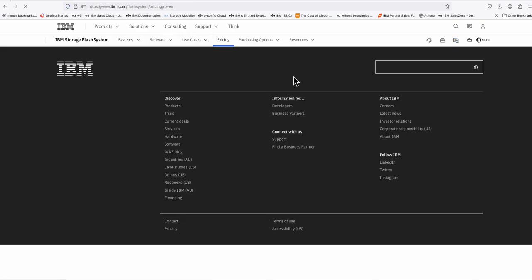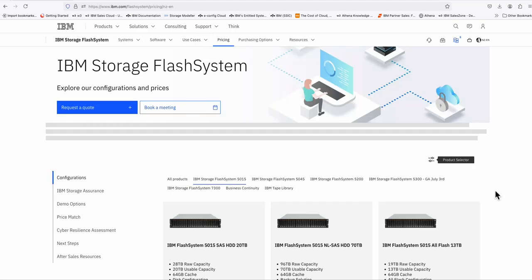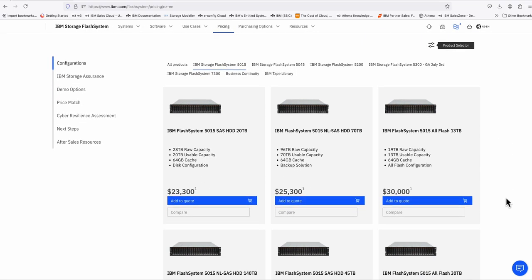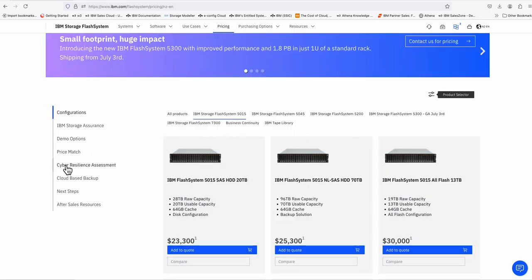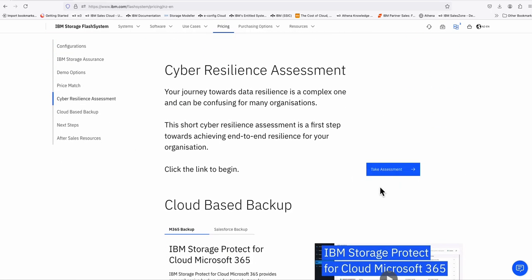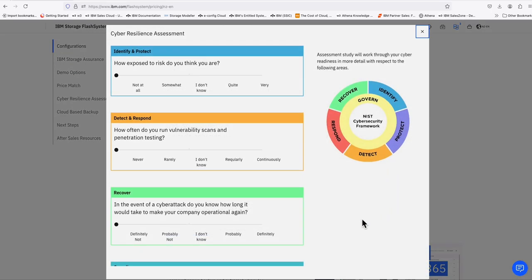But that's another little part of the homepage. What I want to do is show you the entry cyber resilience assessment. You can pick that up over here and take the assessment. So you see at first glance that this is the NIST framework on the side here, the five categories of identify, protect, detect, respond, and recover. And they're color-coded, and we've color-coded our sectors.